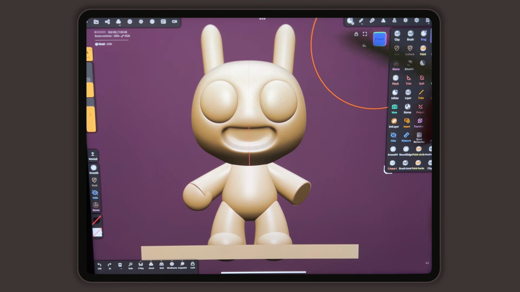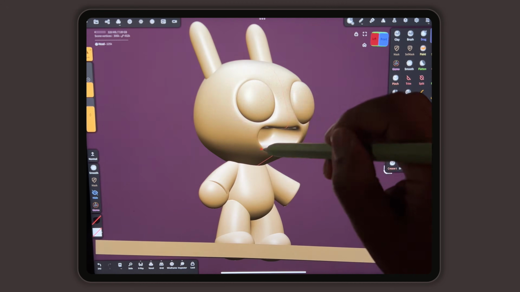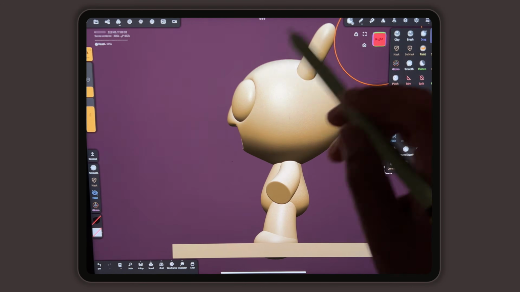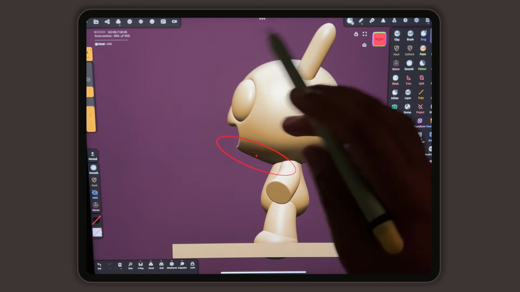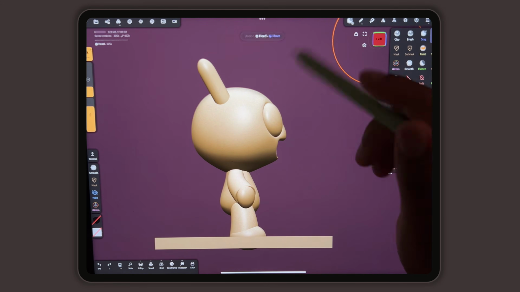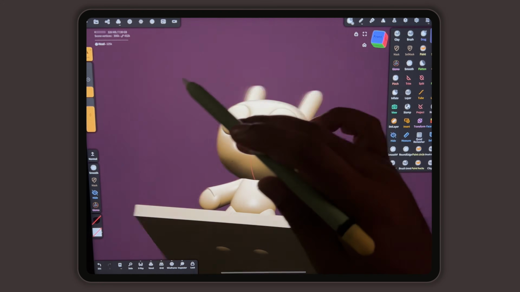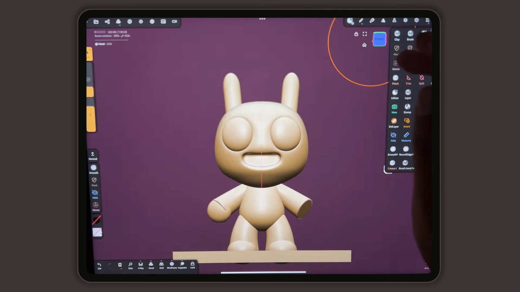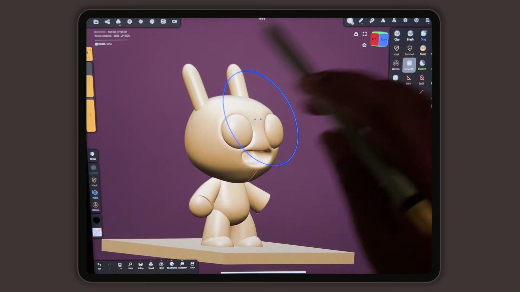Maybe I'm just going crazy. I think it's because it's not flat enough here. That actually helped. I think that helped a bit, just bringing this. Oops. I think that helped. So I'm going to smooth it and then we'll see.